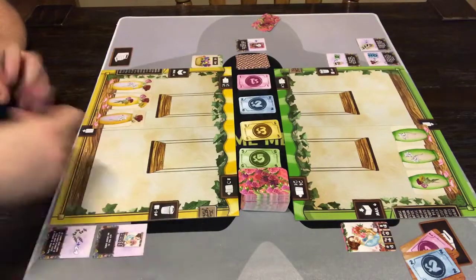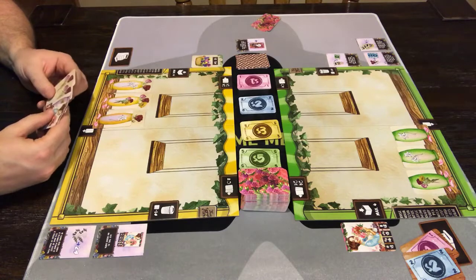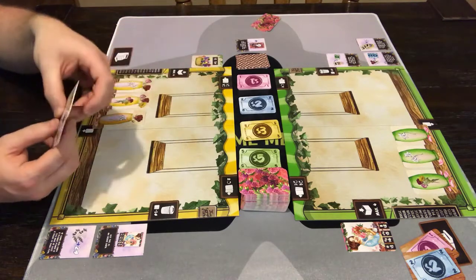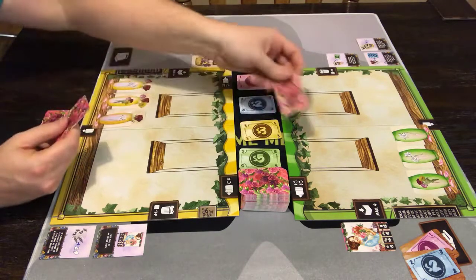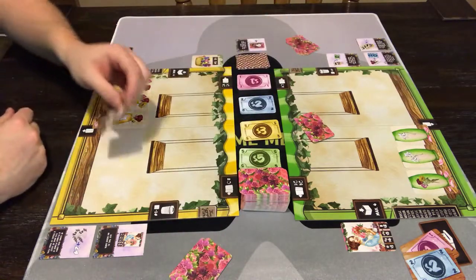Alright, I'll take these cards. Let's see here. So I have a couple 3 flowers and a vase. So I'm actually going to take this order card and I'll explain why when I do it. Pass. They're going to take this one. Pass to me. Alright, so I'll flip my order.